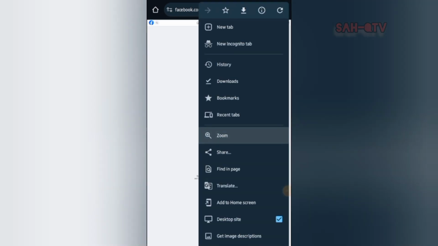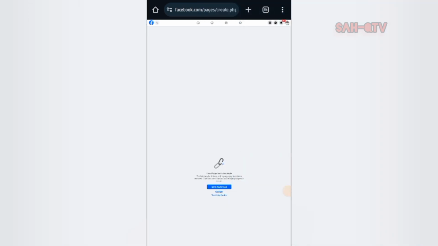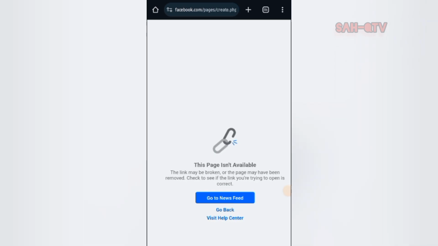Then after this, it's going to bring a page for us, but don't forget, you can see this is my desktop site. I've taken it in desktop site, not on my mobile phone. You can see I'm not doing this on my mobile phone, I'm doing it on desktop site. So you too, you must put yours on desktop site for you to get this very well. Let me zoom this so that you can see it very well.